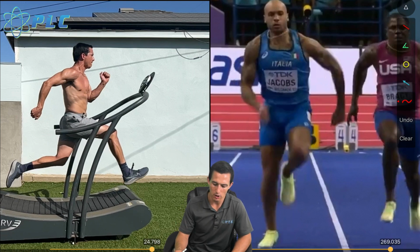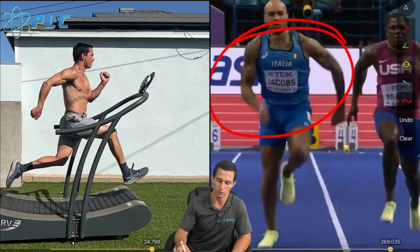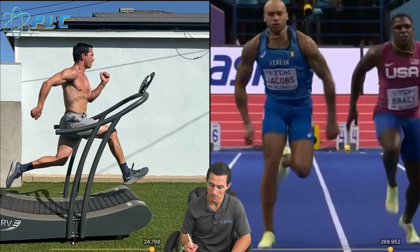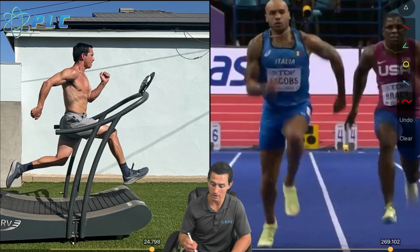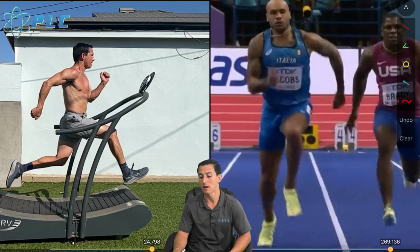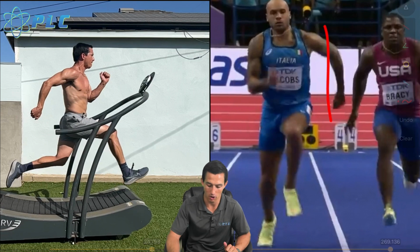Second one is going to be coaching a change within the lower body without addressing the upper body, or vice versa, coaching something in the upper body without changing the lower body. So you'll see maybe some type of issue with the elbow coming out to the side, for instance, even though it's not necessarily an issue here, but let's say that ends up being a problem. When you coach to just keep that left elbow in without talking about how that impacts the extension generated within the leg, that ends up doing a disservice for the athlete, because now they don't understand the proper rhythm and timing that will impact that arm going straight back, right?